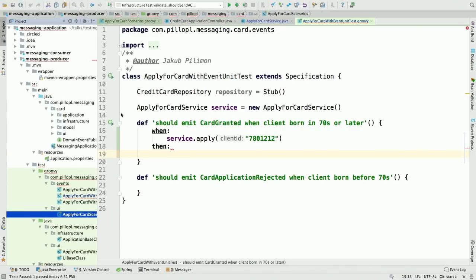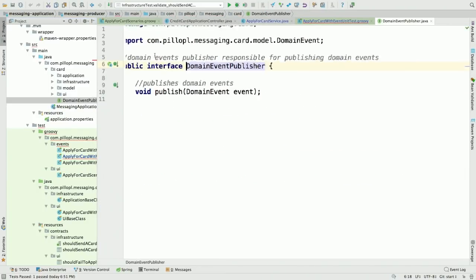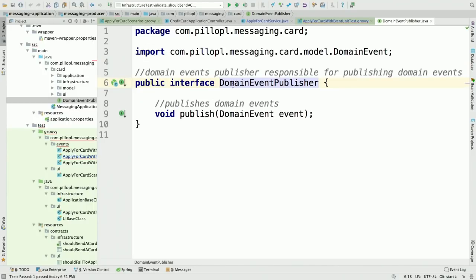I have seen that you already have done some work regarding this domain event publisher. It's in here. It's not implemented yet, but the work was started. Yeah, I mean, as an ivory tower architect, I didn't exactly know what the code does, like domain event publisher, so I added some Javadocs. Domain event publisher responsible for publishing domain events, or publish domain event publishes domain events. It's self-descriptive. Now it's better. I understand everything from this code. It's good. So I will use domain event publisher, which publishes domain events, in our test.